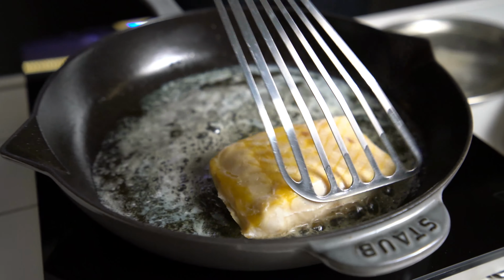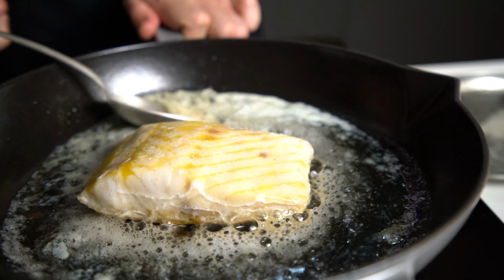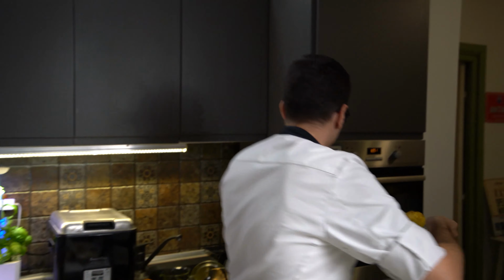We're gonna gently add our pre-cooked sous-vide sturgeon fillet in our pan with melting butter, and when the butter starts sizzling, we're gonna take a spoon and we're gonna baste the top of the fillet with the sizzling butter. We're gonna continue this operation for about 2-3 minutes per side, and after that we're gonna set the fish aside, sprinkle it with some sea salt, and heat it in the oven alongside the beautiful golden polenta ball. Because the sturgeon is already cooked twice, sous vide and basted in butter, we're gonna heat it for a maximum of 2 minutes at 200 degrees so the juices can relax and the salt can enter its texture.